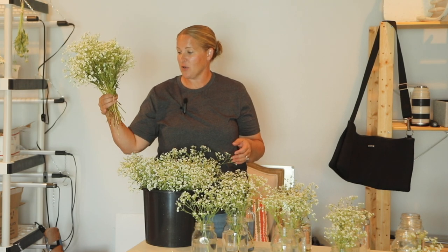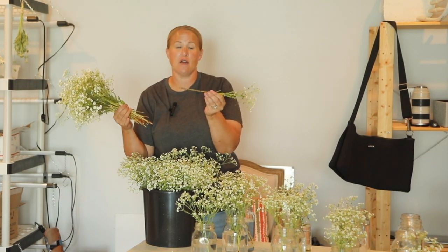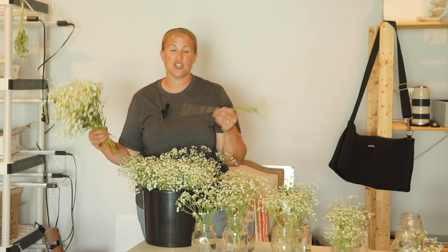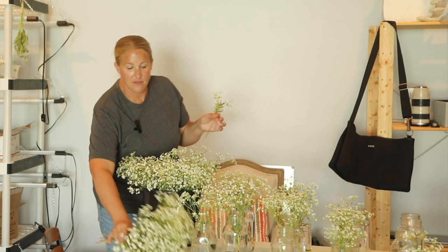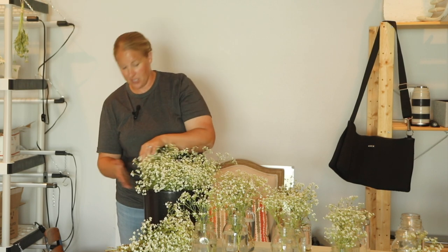All of my stems are too long. So I'm going to go through by the handful and just cut one or two inches off of each stem. Then they're going to have to go back into the buckets and condition and leak out all that sap again, which is not a big deal because I don't have to have these delivered until tomorrow afternoon. That is why I started this early the day before. They're going to go right back in the bucket, and I'm probably going to fill the bucket all the way up to make sure the whole thing is hydrating throughout the night. This video will continue tomorrow when I'm actually assembling all of these.